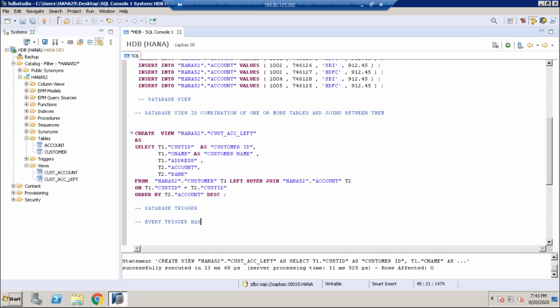Every trigger has a condition and an action. Every database trigger you create has a condition and an action.